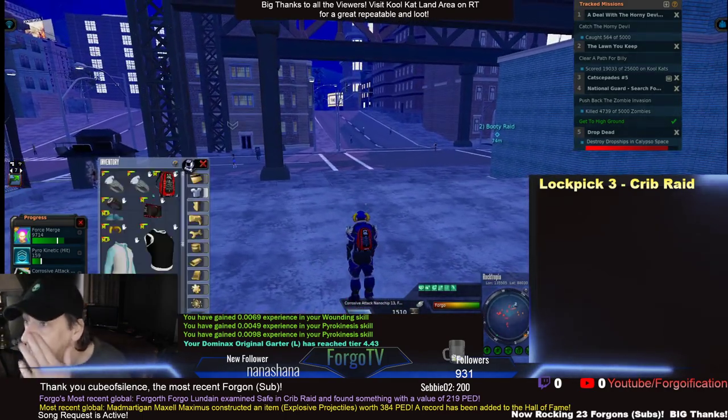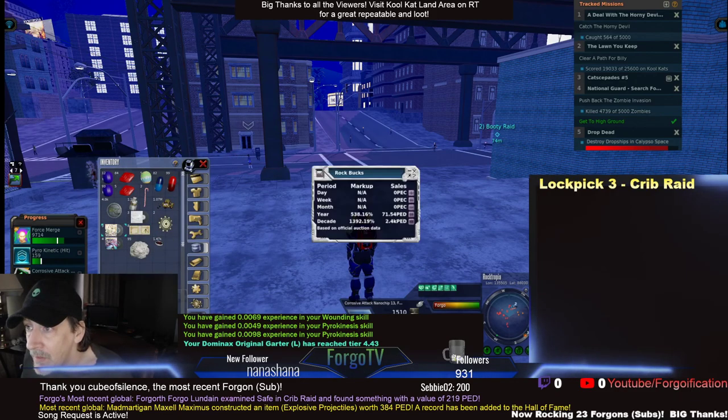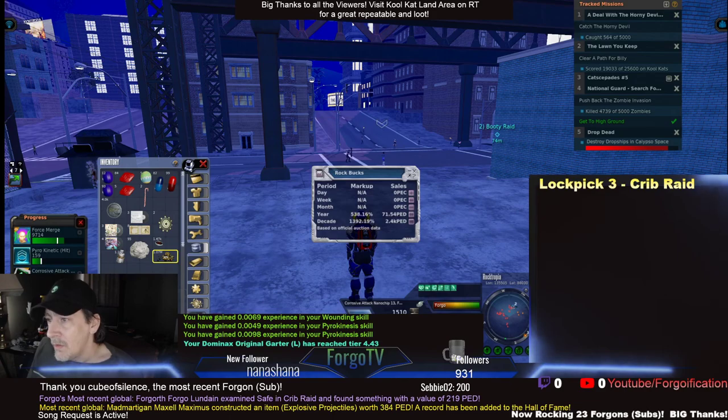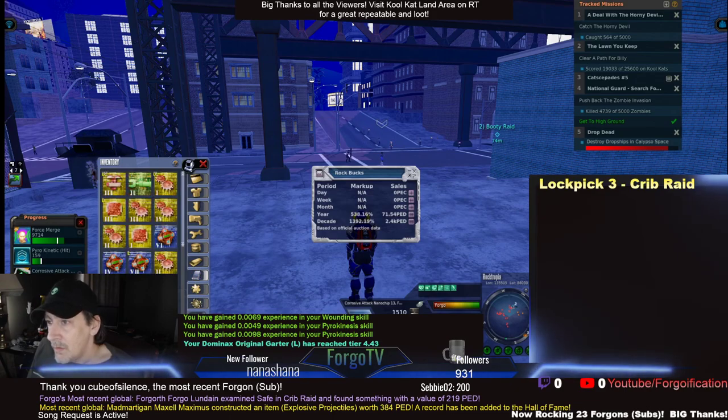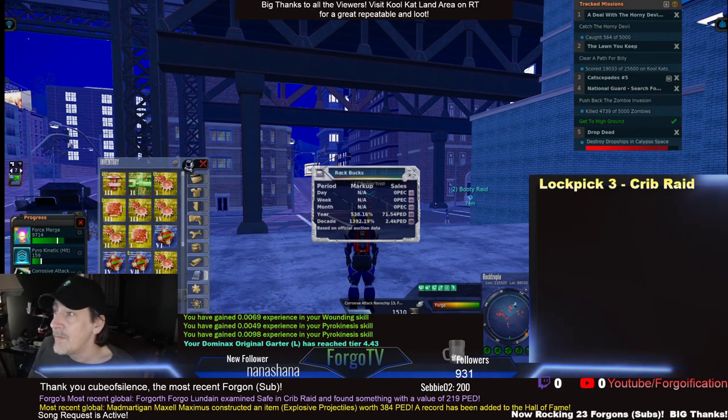There's crib raid. Let's see what we got in there. We got some rock brucks. Rock brucks are kind of nice if you're doing the prison mission. This is the good way to get in and out of there without paying the penalty. And then there's just some random other stuff in there, mostly shrapnel. Yeah, kind of an interesting little run there. But yeah, crib raid, lockpick 3, here it is.